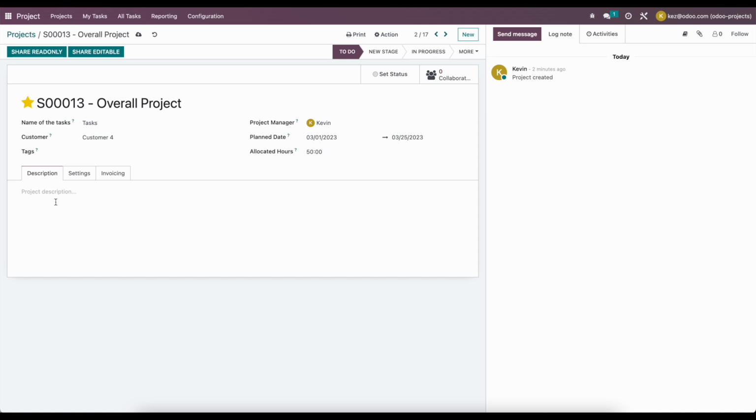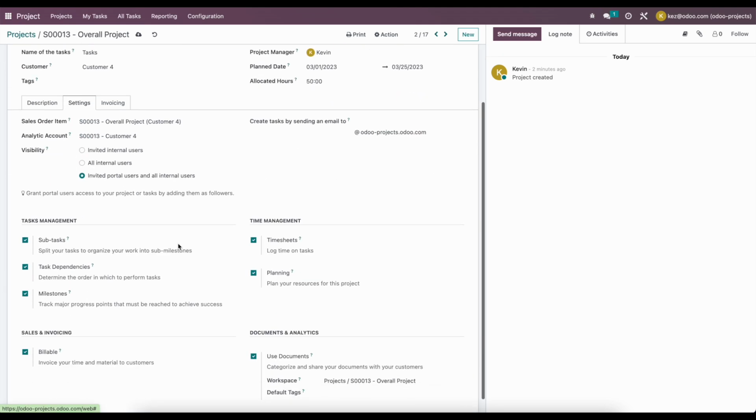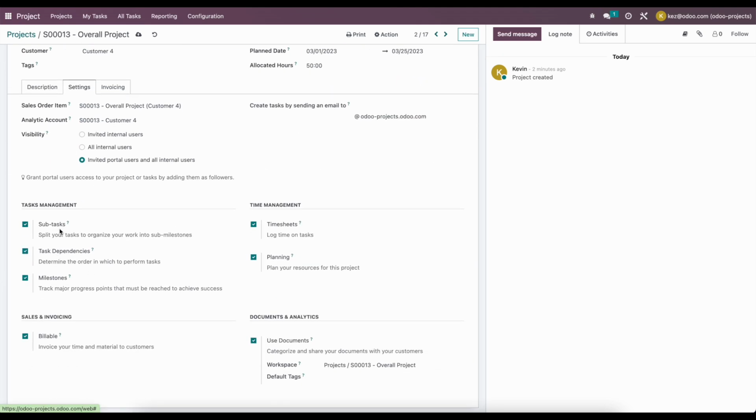We can write in some project description based on some pre-sale analysis. Maybe we did some back and forth in our CRM. We created the sale order. Now we're going to copy over some notes into our description here, or we can even link to our CRM opportunity if necessary. Under settings, we'll see that we have our subtasks, task dependencies, milestones, timesheet planning, documents.